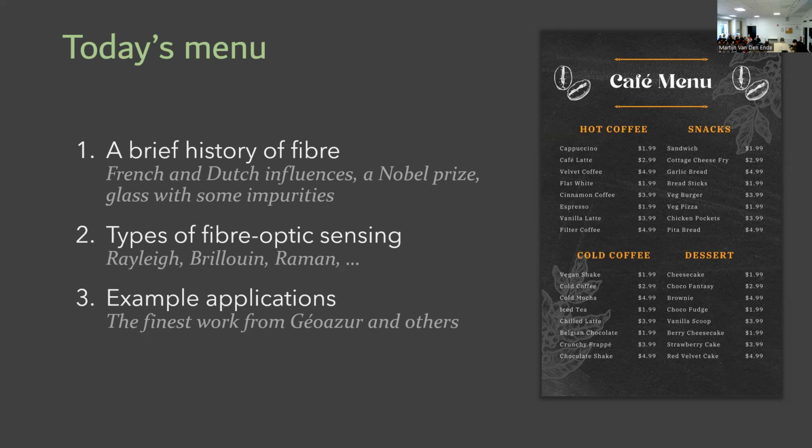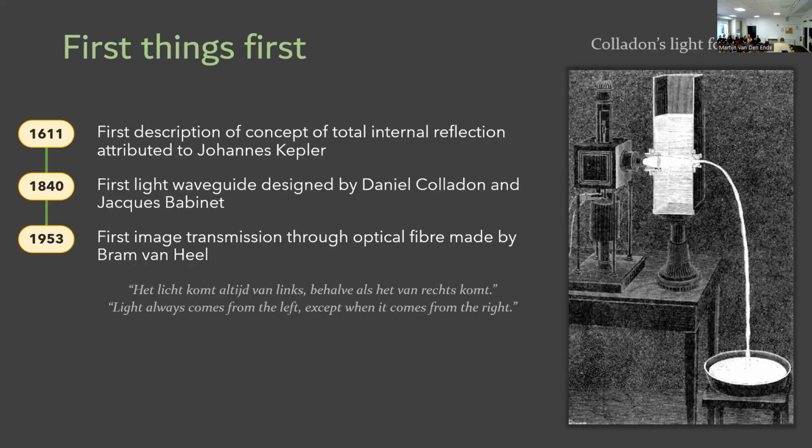Okay, so beginning with some history. The whole reason why fiber optic sensing and telecommunication works is because of the phenomenon of total internal reflectance. This phenomenon was initially attributed to Johannes Kepler, even though there were already some mentions of this idea before him, and the law of total internal reflection that he came up with was wrong. Later it was corrected. But anyway, the idea that you can manipulate light started somewhere around there.